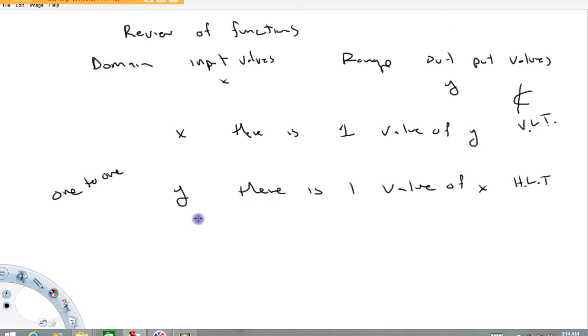Next part of the notes, it says if you have a one-to-one equation, then for every value of y, there is one value of x. The test for this is called the horizontal line test. If you can draw a horizontal line through it and it touches twice, then it's not one-to-one. An example of something that fails the horizontal line test? Well, parabolas. If I draw a horizontal line there, that touches twice, so that thing's not one-to-one.